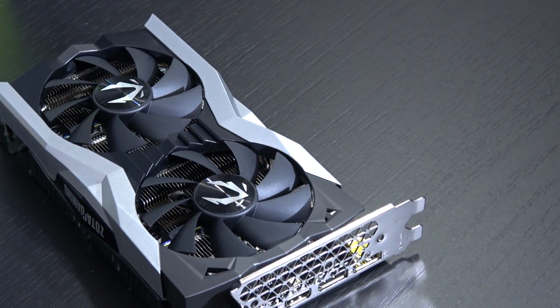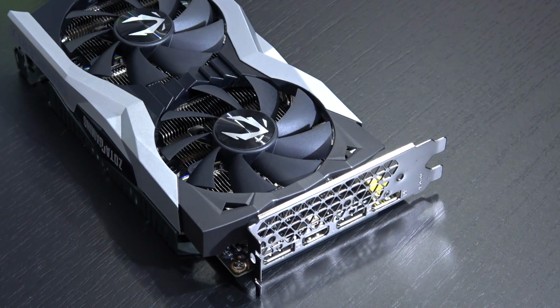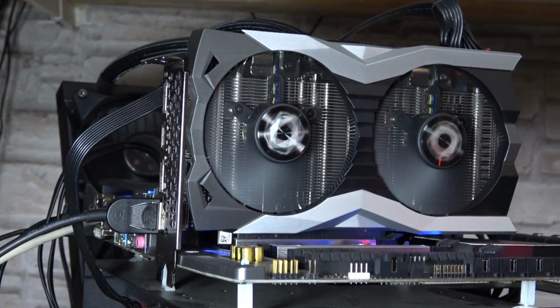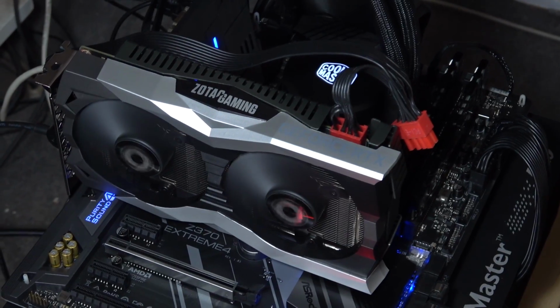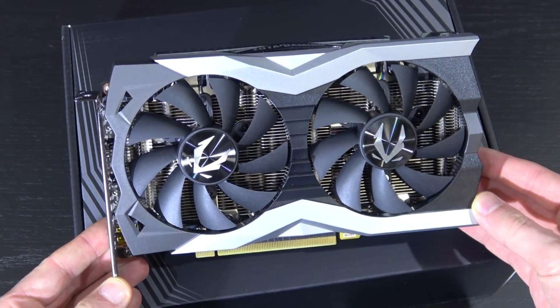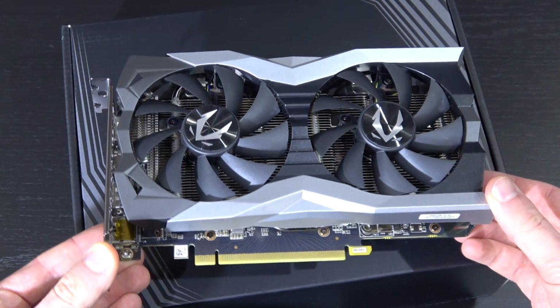At the time of shooting this video it costs $350 US, and for the price we could be looking at something really impressive. Right off the bat, let me tell you, for those that can't live their lives without RGB lighting in it, well, you probably should look elsewhere then. This ZOTAC card doesn't have it. So could the RTX 2060 possibly be the new Full HD 1080p king? It very well could be, who knows?